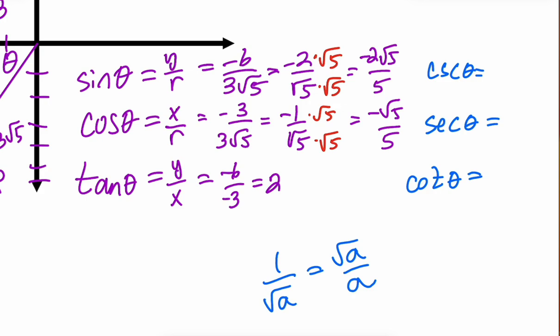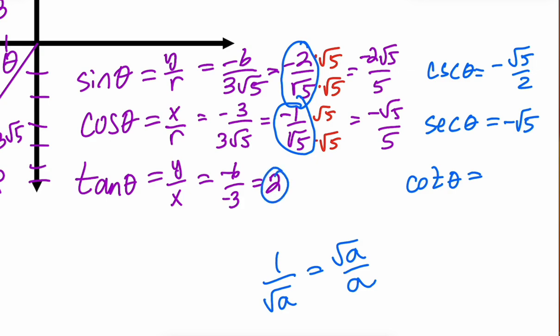Now let's think about the easiest one to flip over. I can just flip over the original and go from there, but this is a good one to flip over in this particular case. So that would be negative radical 5 over 2. This is a good one to flip over in this case. So that would be negative radical 5 over 1. When you get a 1 denominator, you don't really have to show it unless you have the urge. This is a good one to flip over, but remember that's 2 over 1, so that's why it becomes 1 over 2.